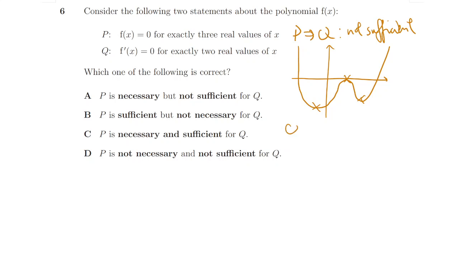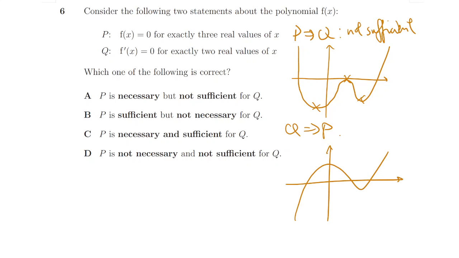The other way then. Q implies P. So let's see then. Again, let's assume Q is true first. Does that imply P? Again, if you have 2 stationary points, then you might draw a cubic, right? If I use the same cubic again, this satisfies both P and Q, so this is not a counterexample, as I just said above.